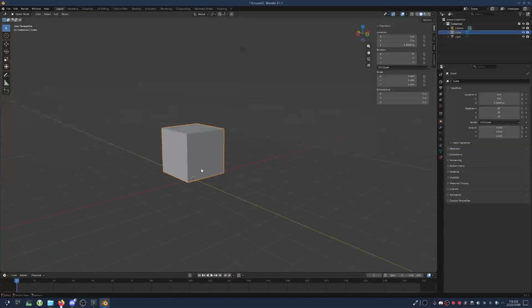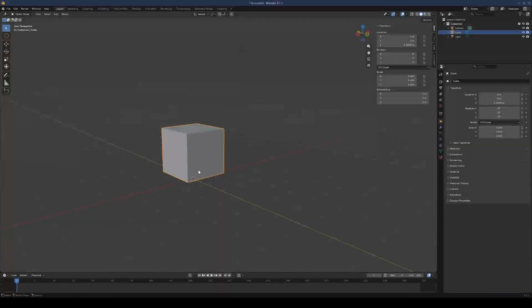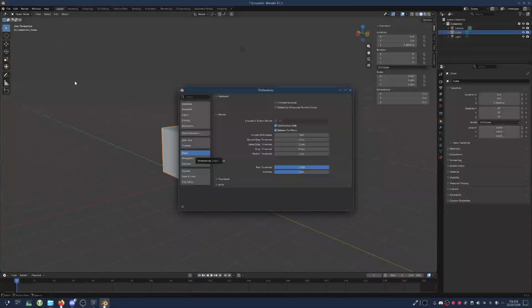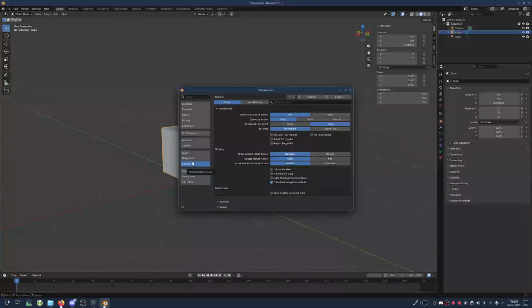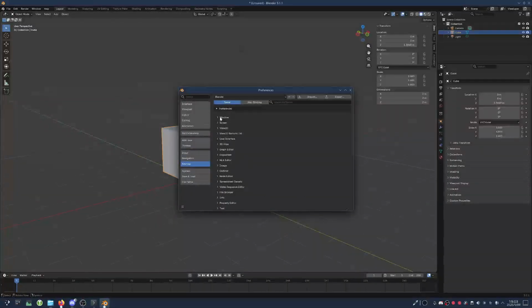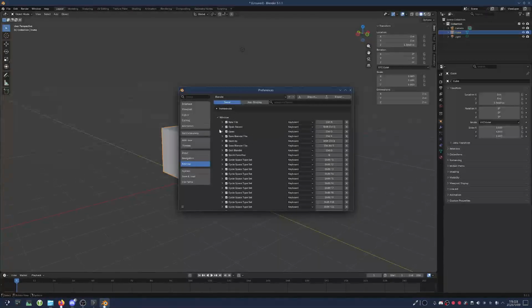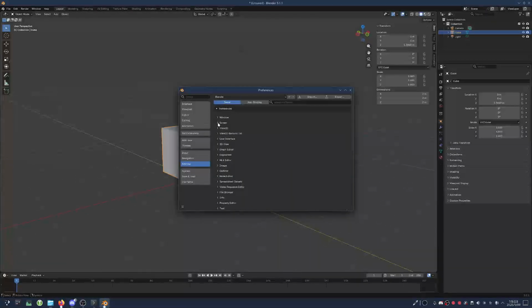I see. Well, I'm sure there's stuff you can change and switch around in the preferences, in the keymaps. In this panel, you can reassign a whole lot of shortcuts if that's something you are interested in looking into.